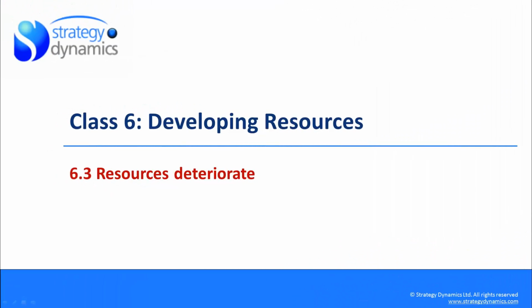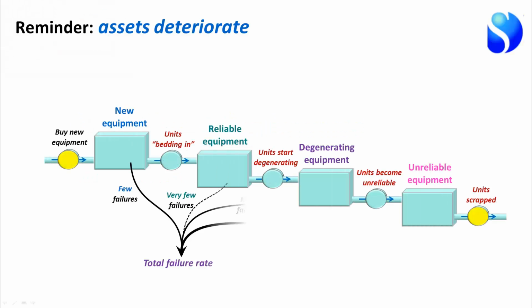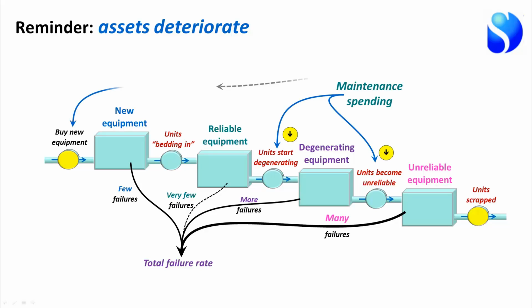We explained in the summary segment of this class that not all resources improve as they develop through the business. Customers get more valuable to us, staff get more experienced and can deliver more work for us. But certain other resources actually deteriorate and get worse. And we mentioned this example of assets in companies that are very asset intensive. They've got lots of equipment. Equipment starts off shiny and new, and after bedding in, it's reliable for a long period of time. Then it starts to degenerate until it becomes unreliable, and the failure rate of the whole system depends on how many units are failing at what rate in each of those states.